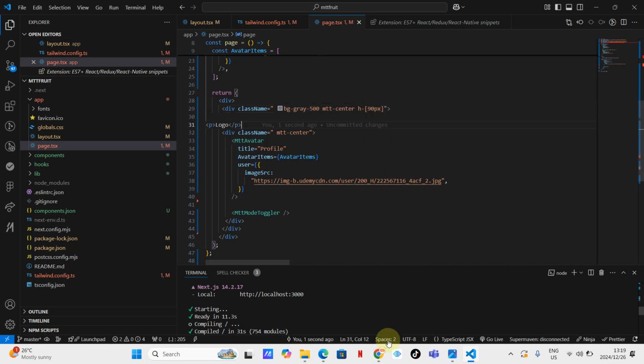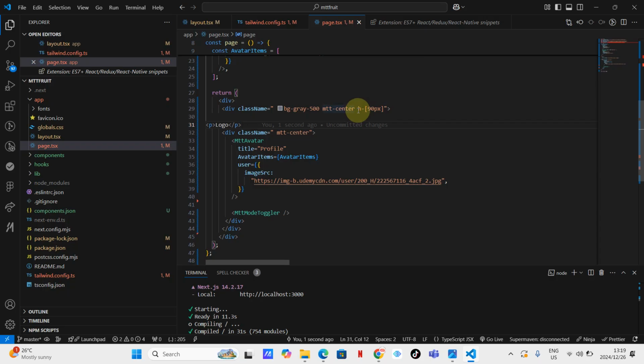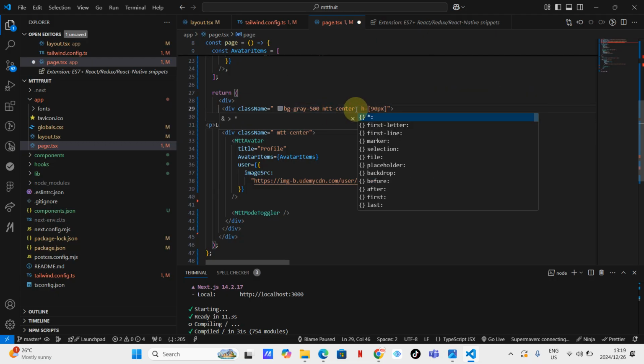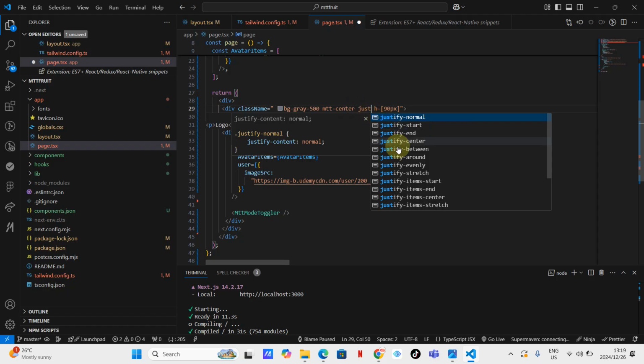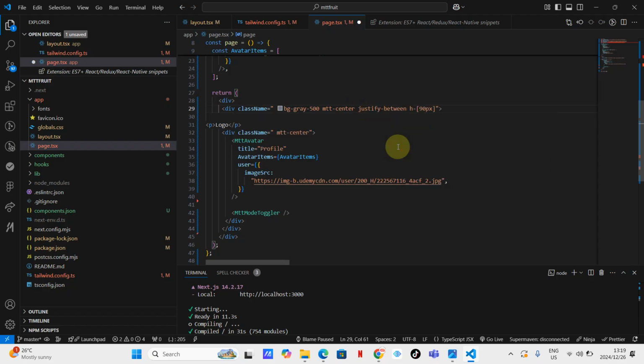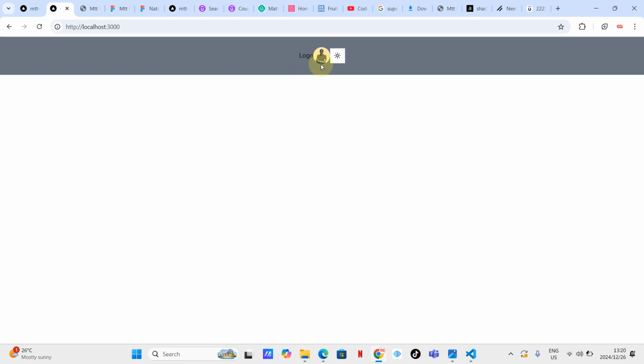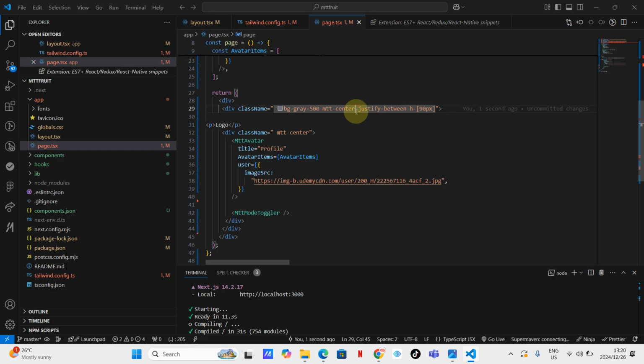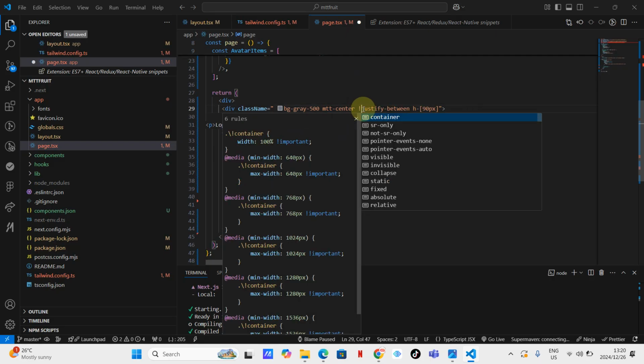I'm happy with this. At the same time, I need to override some Mtt center styles. This is Mtt center, it centers things. So now I need to override some of the styles which are here. How am I going to do that? Let's justify between. Let me show you something that you need to always know when you are dealing with the Mtt center. Or this is just a CSS trick. Justify between, let's see what will happen. As you can see, guys, nothing happened when we're justifying between, simply because according to CSS, if you've got some styles already that are here and you want to change them, you just need to put this important.